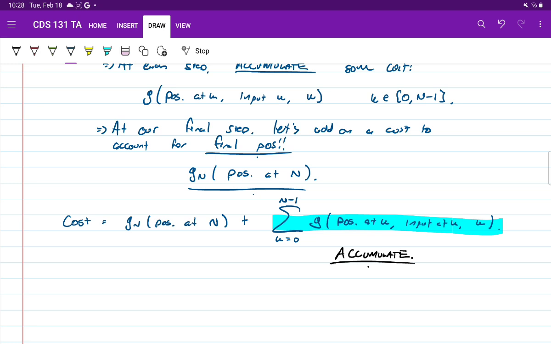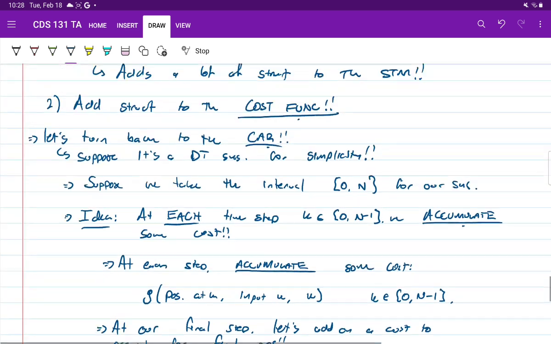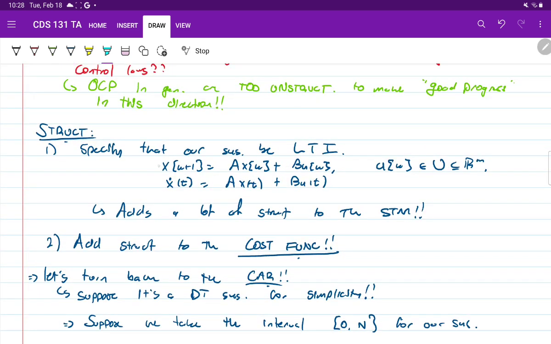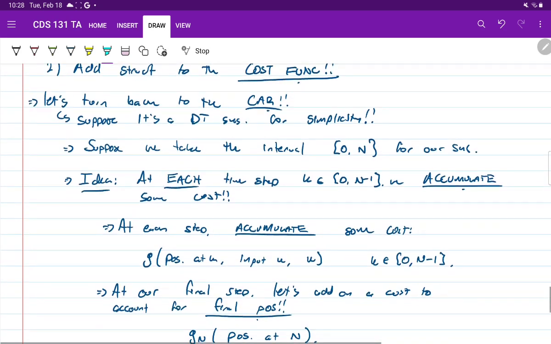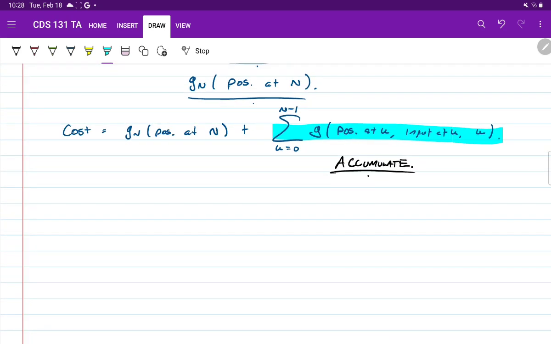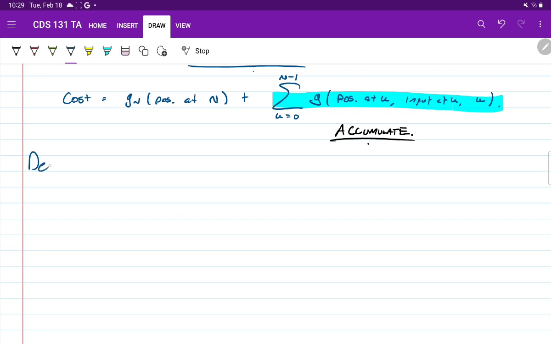All right, so what we're going to do now is put a cost function of this form together with a linear time invariant system, right? A discrete time LTI system. And we're going to declare that to be a more specific class of optimal control problems of interest, okay? This brings us to the definition, which is a discrete time, I'm going to call it a basic linear optimal control problem.